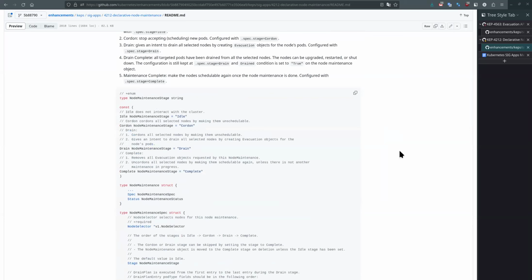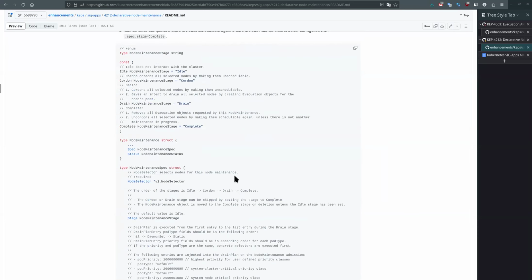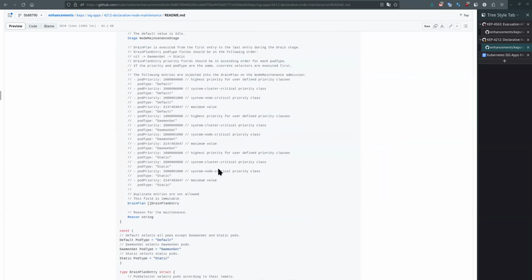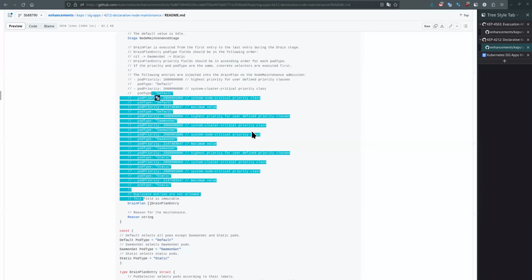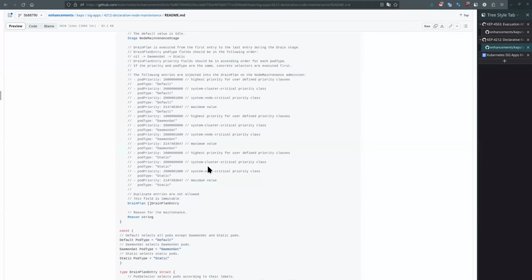This is a simple example, and it can be customized, and so it can happen for multiple nodes, the evacuation of pods. And we can also have a drain plan where we can specify different attributes to ratchet the drain from the node. And this can happen by pod priority, which many solutions today already do.